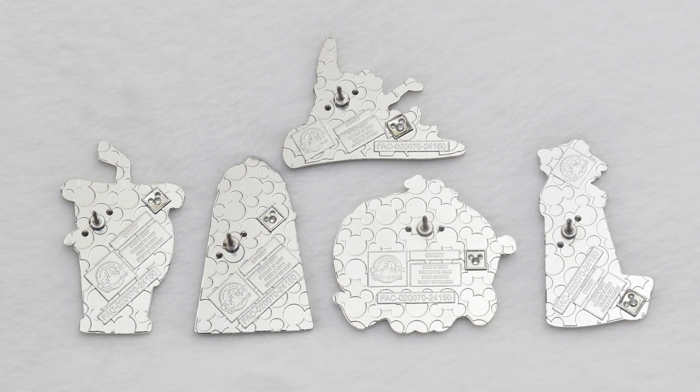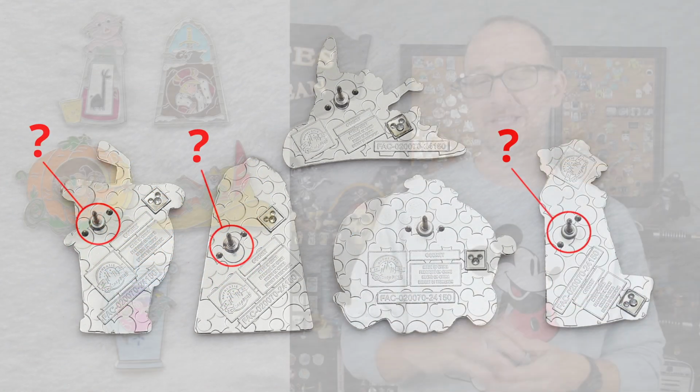So those were the Imaginative Icons mystery pins. Let me know down in the comments which one was your favorite out of these 5. My favorite here is Yzma, and one thing I noticed when I was taking pictures that I didn't see when I was unboxing the pin is you can see Yzma the cat, the rest of her, through the bottle. So you can see right through the bottle and see her back 2 paws are hanging down on the bottle. So that is super cool.